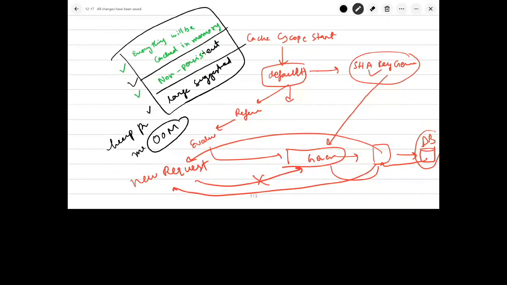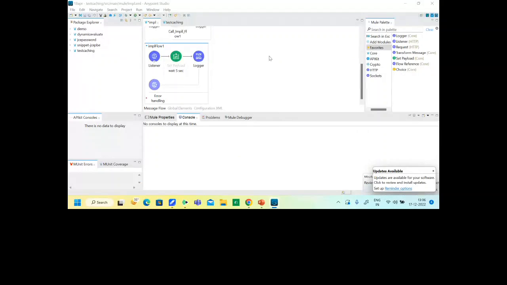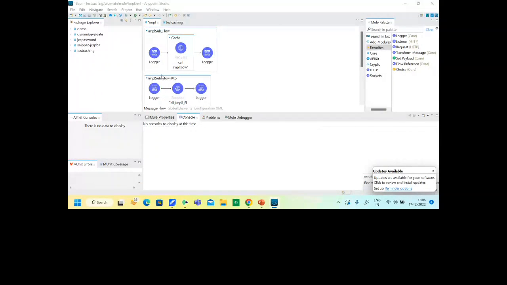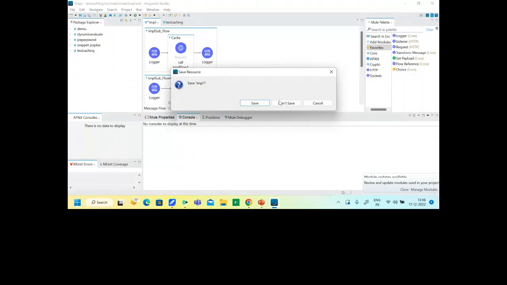So this is about the cache scope and the default caching strategy. Let us see one quick example of this, then we will see the HTTP caching example also. I have made this quick application. This is the flow.